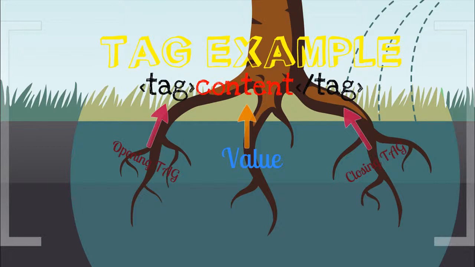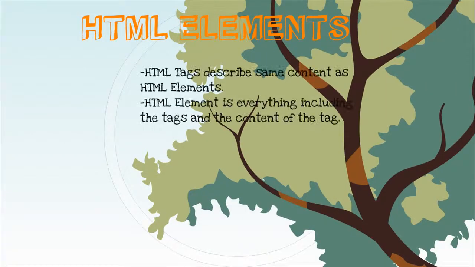So now that we've covered tags, let's take a look at HTML elements. HTML tags and HTML elements are often used to describe the same thing, but strictly speaking, an HTML element is everything between the start tag and the end tag, which includes the tags themselves. So for example, over here, you can see the starting tag, which is angle bracket P, end of angle bracket, and then the value, which is the paragraph, or whatever you choose, and the ending tag, which is angle bracket / P, end of angle bracket. That whole line of code is the HTML element itself.